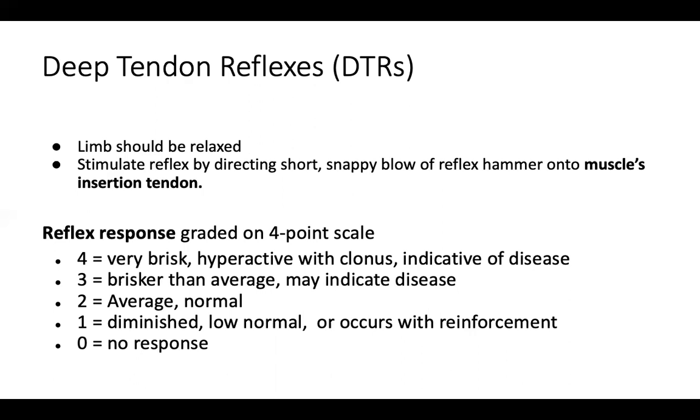So healthy people may have diminished reflexes or they may have brisk ones. You just want to interpret it within the context of the rest of the neurologic exam. So if nothing is abnormal and they just have these very brisk reflexes, my reflexes are just very strong and very fast, I don't know why that is, the rest of my neuro exam is probably normal. So you want to interpret that. So if you just have this brisk and nothing else is going on, but let's say somebody's got something else going on and you notice that, that would be a finding to know.